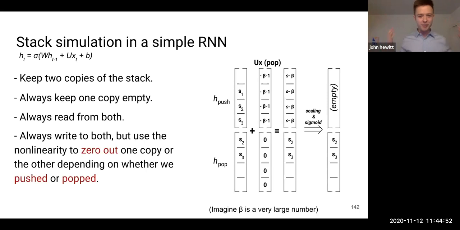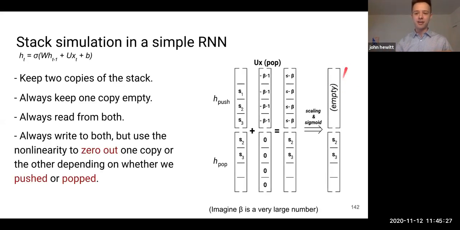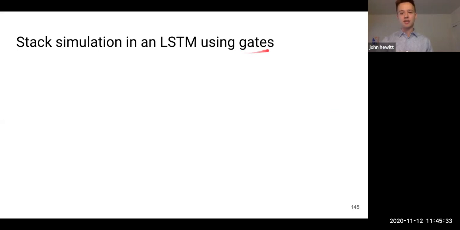Cool, so it's not a terribly complex operation, but we were wondering if you could do better with LSTMs. Obviously the gates of the LSTM were introduced in order to try to solve the vanishing gradient problem, but they also might provide modeling capacity themselves. There's been some work that suggests that, and so we're really curious, do you get any benefit from that? And you can effectively cut the hidden state size in half by not needing 2 copies of the stack. And what's more is that it actually only uses the gates of the LSTM.